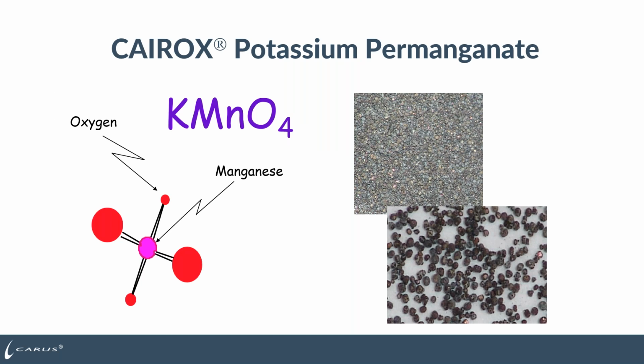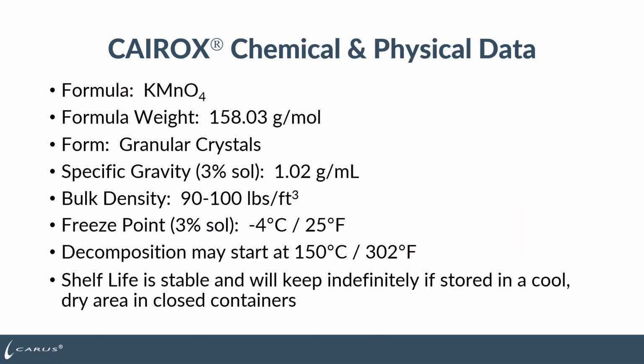So many of you will be familiar with the products that we sell at Carus. Our main product line is Carus potassium permanganate. It's the purple sand that you see there in the picture, and its chemical formula is KMnO4. One thing to keep in mind is that when you're buying Carus potassium permanganate, it's always going to be in the crystal form, so that purple sand that you see. Typically, you'll buy the dry product in multiple container sizes, and then you'll make it up into solution prior to feeding it. The product's shelf life is very stable. So Carus that you buy today, as long as it's in the sealed container, will be good today, 2 years from now, 5 years from now. It's going to stay the same percent active. It does not lose strength over time.